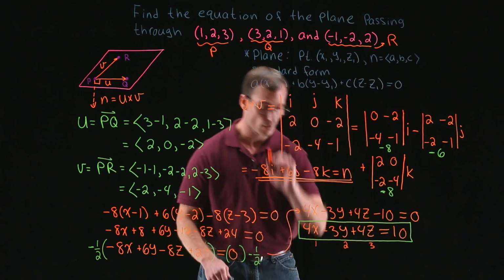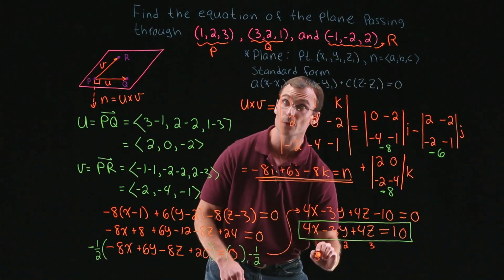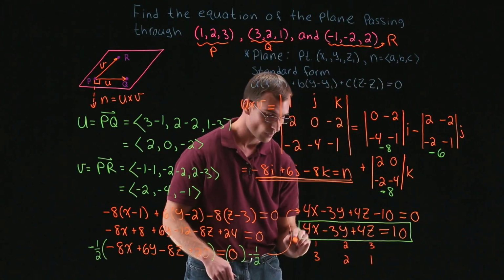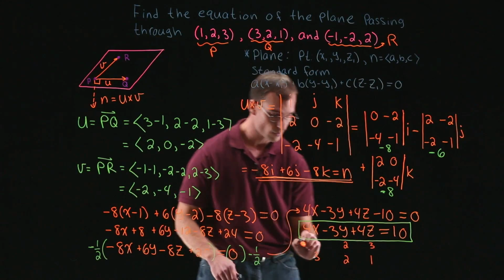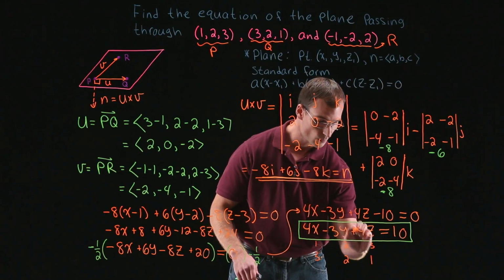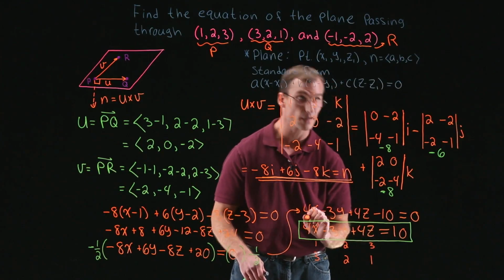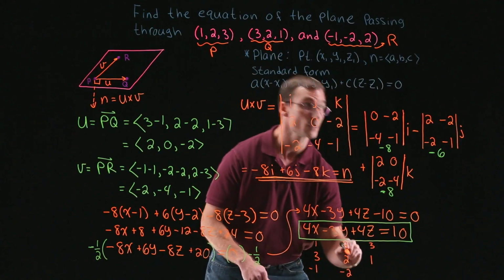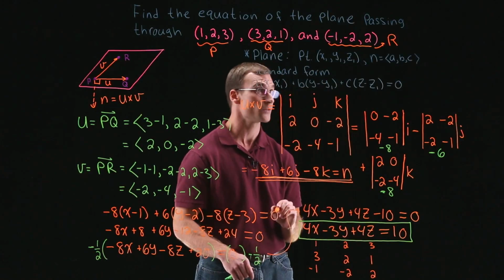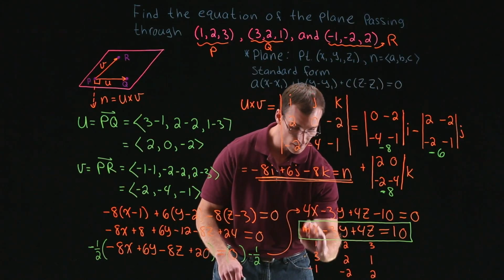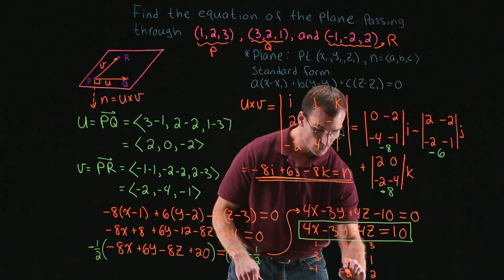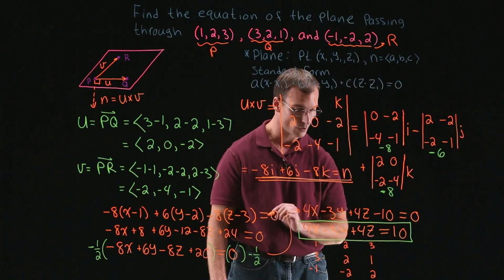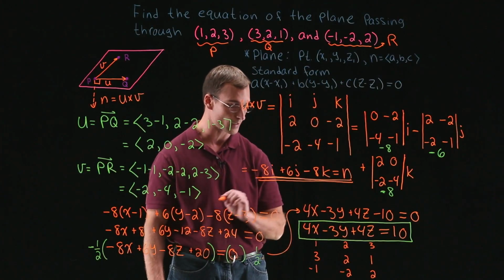Check our next point, where we have x value 3, y value 2, and z value 1. So 4 times 3, which is 12, minus 6 plus 4, again gives us a positive 10. And lastly, with x value negative 1, y negative 2, and z being positive 2, so 4 times negative 1, so negative 4, plus 6, plus 8, again gives us a positive 10. So all our points are inside that plane since they satisfy the equation.